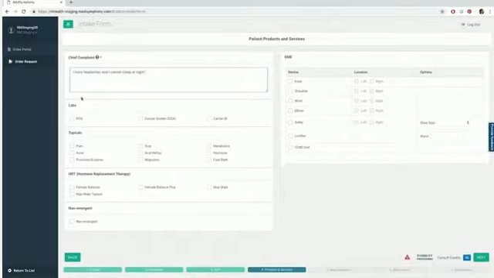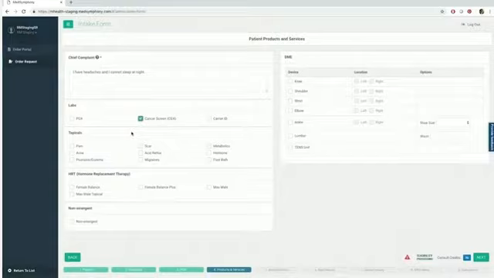Next, you will select what labs need to be ordered, CGX, PGX, or both. In this demo, we will select both CGX and PGX. The sections below labeled Topicals, HRT, and Non-Emergent should always be left blank when submitting CGX or PGX lab patients. The section on the right labeled DME is not needed for CGX or PGX, so that should also be left blank.